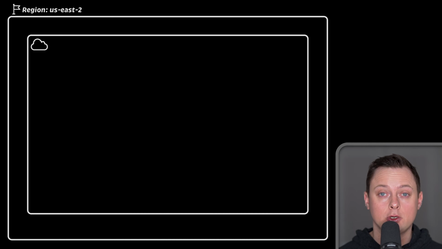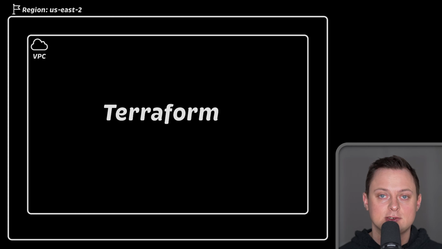This is the first part of the Amazon EKS tutorial. Here we're going to create all necessary network components starting with VPC using Terraform. Terraform is widely adopted and is the de facto standard in our industry for managing infrastructure.